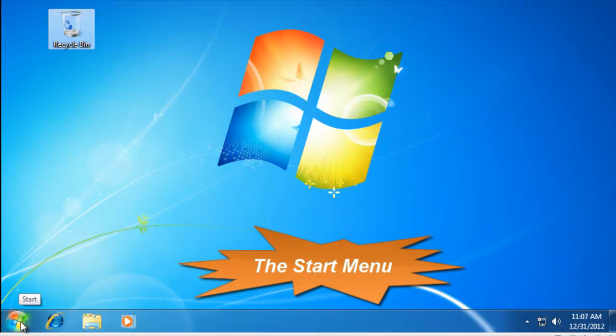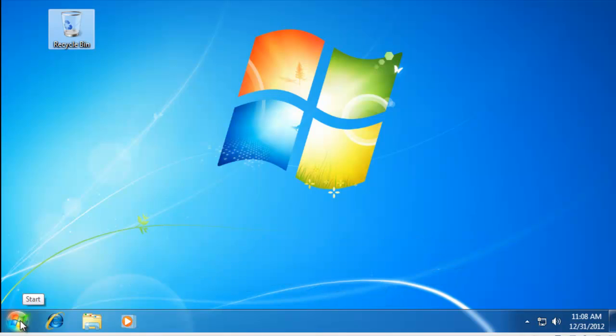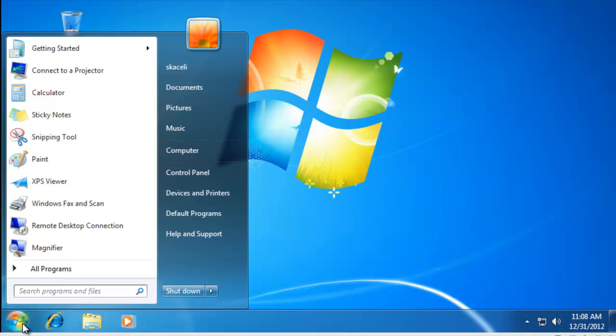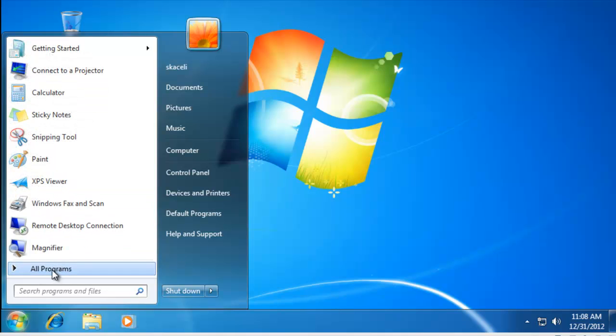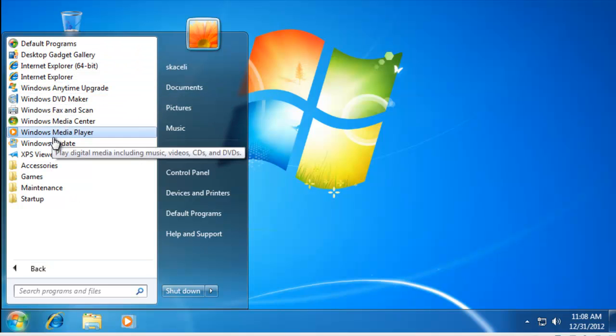In the bottom left in Windows 7, you have the Start menu. Microsoft keeps on changing this from version to version. And under the Start menu, this is where you can launch most of the applications. And I'm sure you know some of those features. You have used them, especially if you're using a PC. Then on the left here as well, you have All Programs. And under All Programs, this is where you'll find all the different programs that exist in that computer.